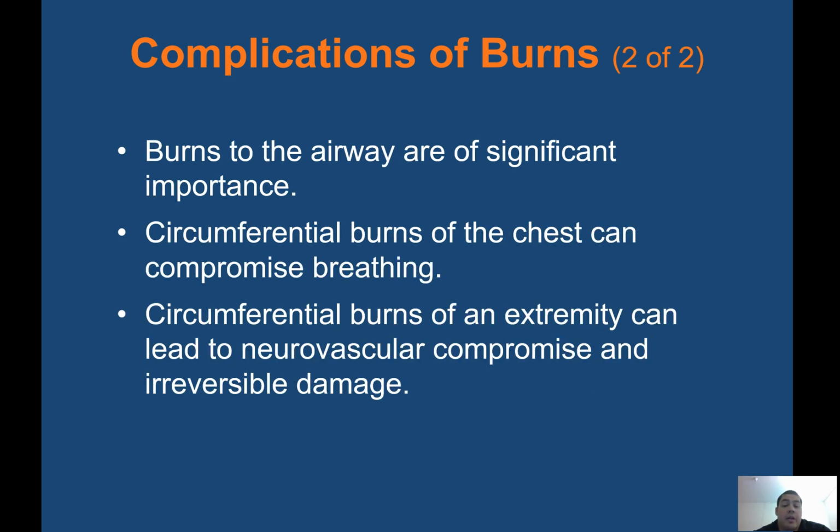Burns to the airway are of significant importance. Circumferential burns of the chest can compromise breathing. Circumferential burns of an extremity can lead to neurovascular compromise and irreversible damage. So these are moderate to extreme burns depending on how circumferential they are. You're probably going to go straight to a burn center if you have any of these types of burns, especially burn to the airway.